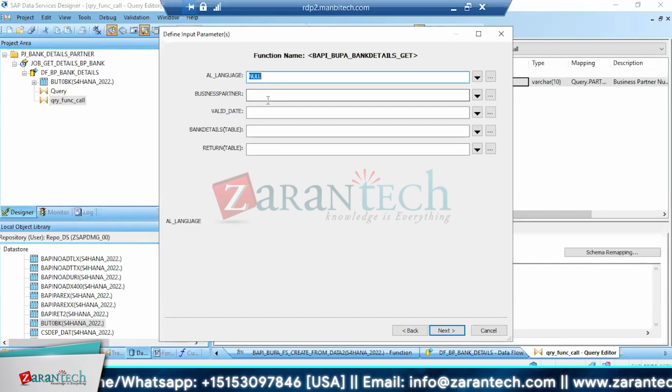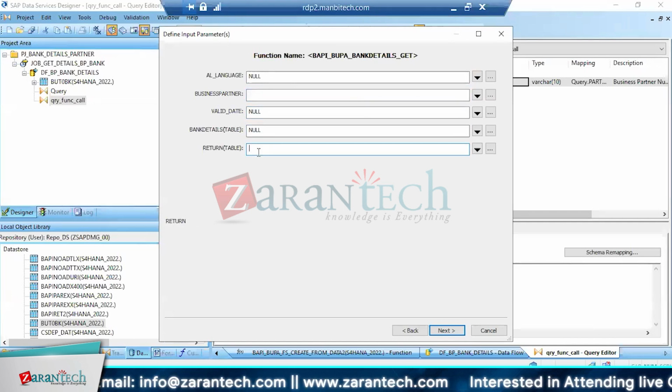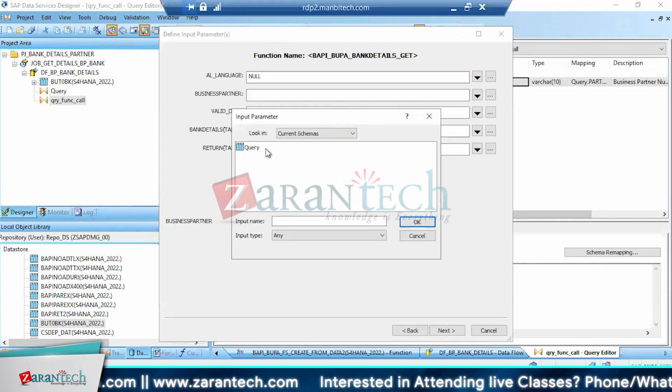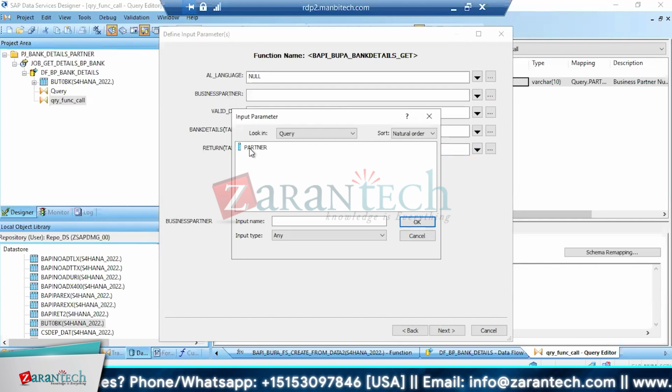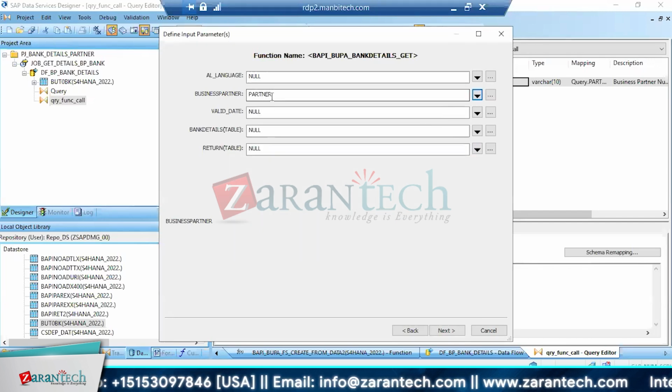Even if you create an ATL and send it to someone, and he imports it back into his repo, there is some mismatch. Business partner gets flown to this table, and this table gets flown to here. I don't know why this happens, but it does happen. So whatever you are not using, just map them as null. And whatever you are using, see, this business partner, I already told you, is not a table, this is a field. So my query inside has a business partner. Simply use this business partner over here.